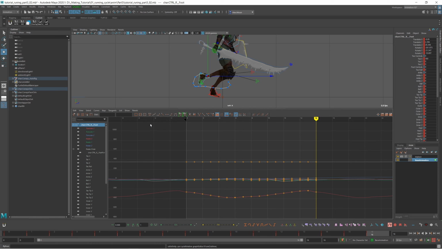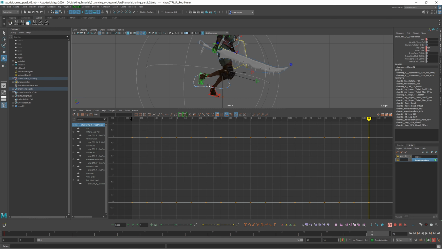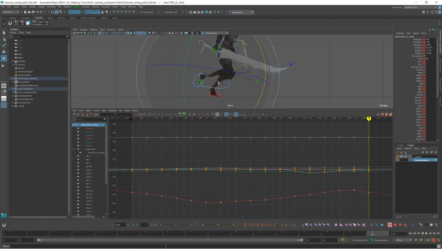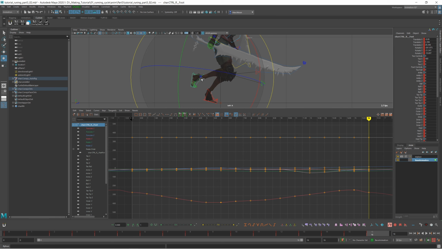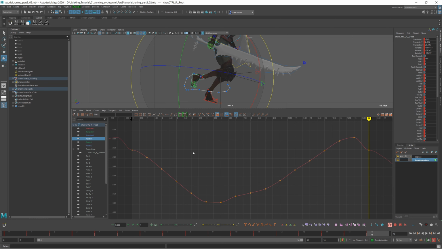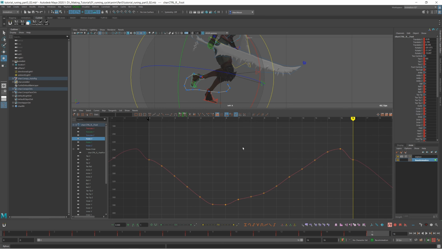It's always good to check your animation with the cycle option here. So for example, when you finish and made a really nice arc here, you can also change the rotation. You can polish the rotation a little bit.